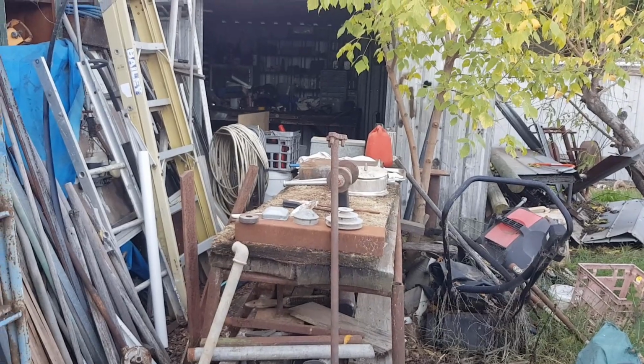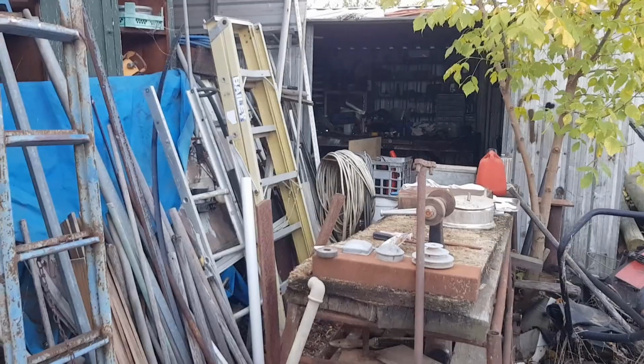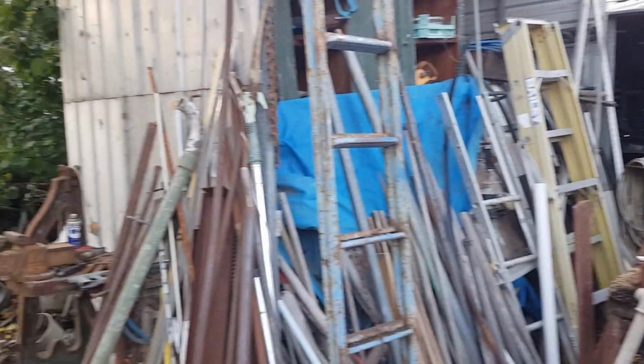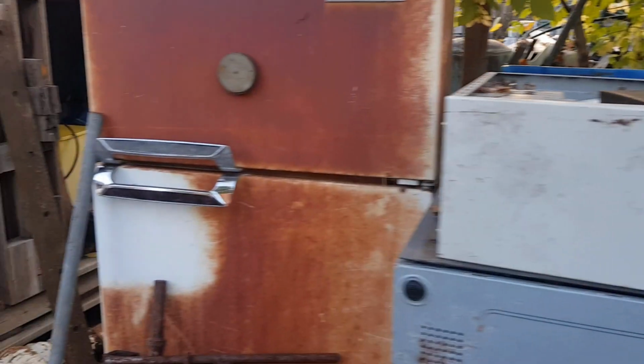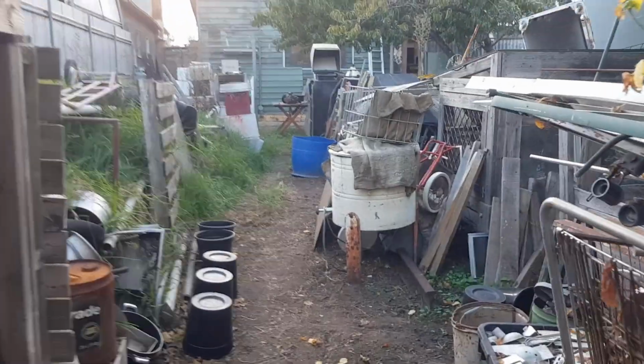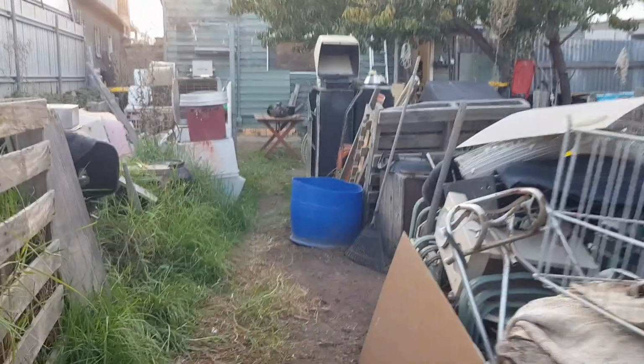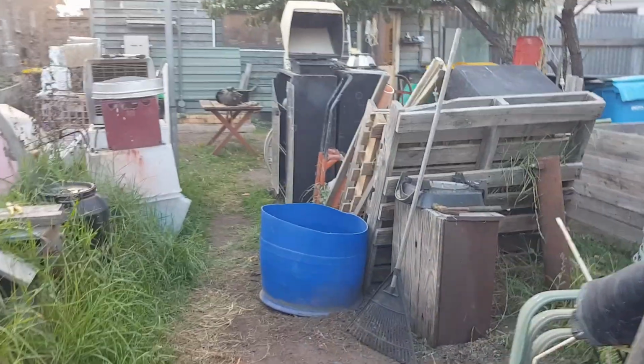Okay, what's next? I haven't got into the shed, but I have been coming back nearly every evening that I can, and the weather's still quite mild, so I'll probably get back into the shed soon. We'll have a look at that in the next episode, but I think we're just about done for this one. I will show you the tally of my trips to the scrapyard when I find the paperwork, so we'll do that just before we wind up this video.